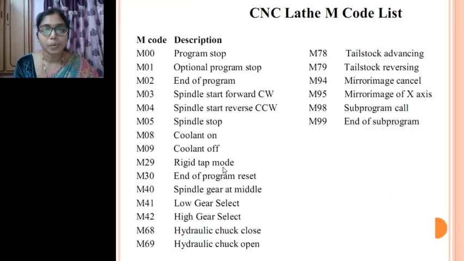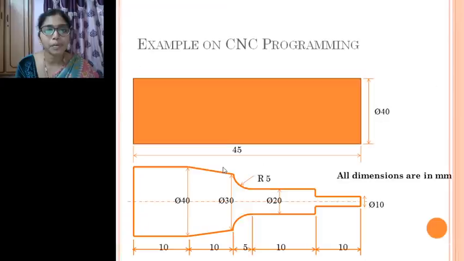Next, for turning on a lathe machine tool there will be certain codes, and for milling there will be certain codes. There will be some variation in the codes between milling and lathe operations. So in this present example we'll be seeing how the program is written for a lathe turning operation, when you are doing the operation on a lathe.